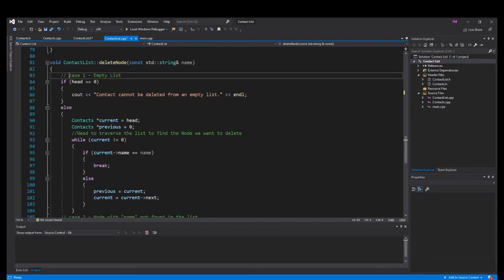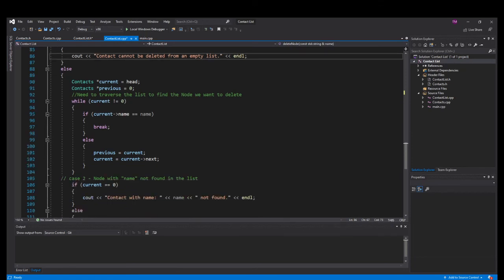In my first scenario, I've got an empty list. So if my head is equal to null, if it's pointing to null, then the contact cannot be deleted from an empty list. If there's no name, I can't delete a name that doesn't exist. Okay, so then we get to else. If there actually is a name, then this current pointer is going to point to head, and previous is going to point to null. We need to traverse the list to find the node we want to delete.